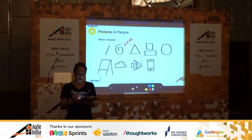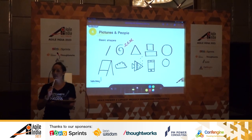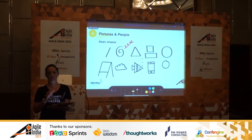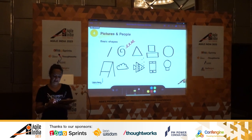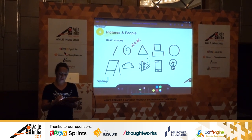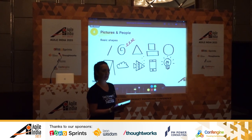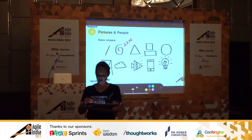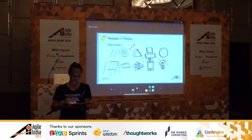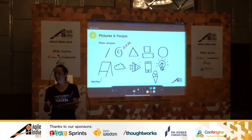Okay, a circle. One I like, but I've realized now with the keynote this morning, I need to learn how to draw energy saver bulbs, because I like to do light bulbs. But this is the old-fashioned one. But I still like it. So with a circle, you can do a light bulb. With a triangle and circles, you could do, for example, a triangle, give it 3 circles. You've got an ice cream.